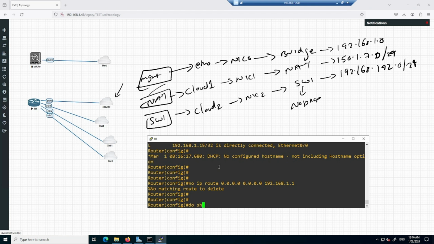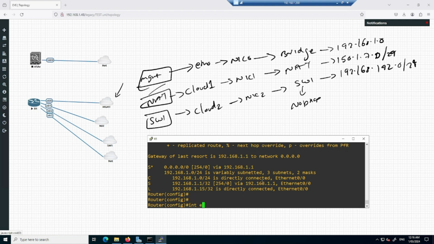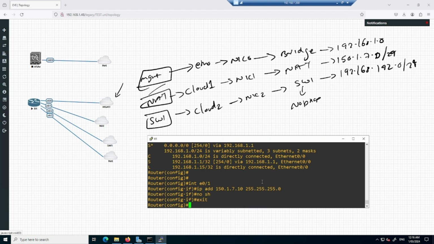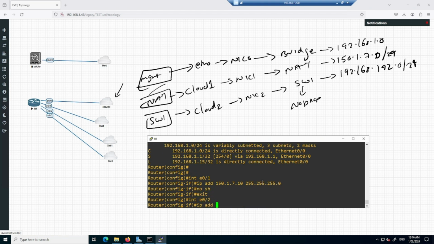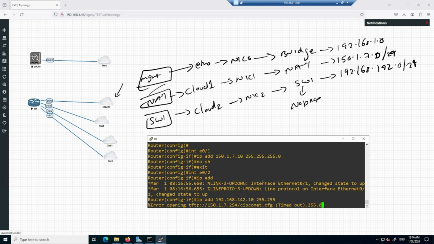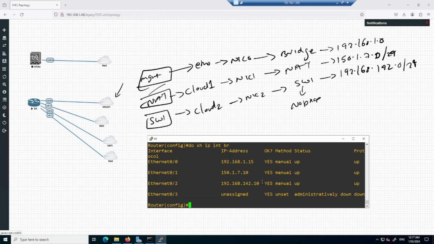I have removed the route. Okay, interface E0/1 ip address will be 150.1.7.10 and no shut. Interface E0/2 ip address will be 192.168.142.10 and no shut, exit. Do show ip interface brief. Now I have correctly mapped: this is the bridge one, this is the NAT one, and this is the switch one.